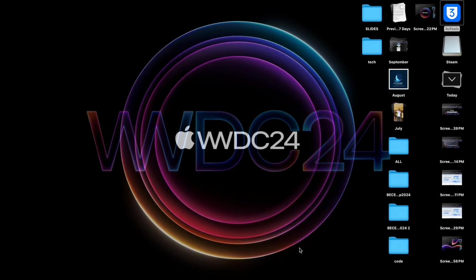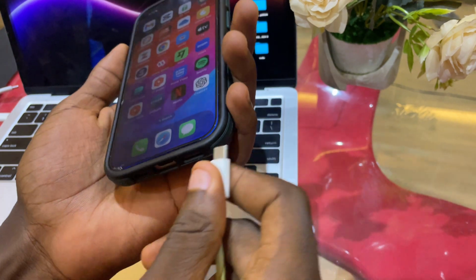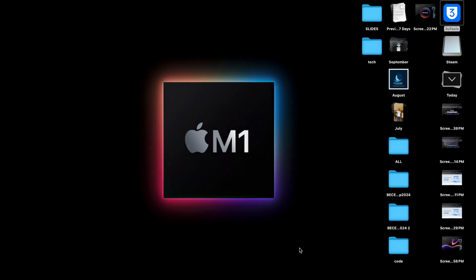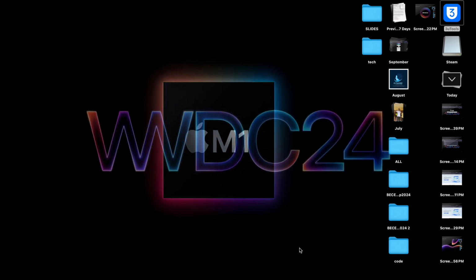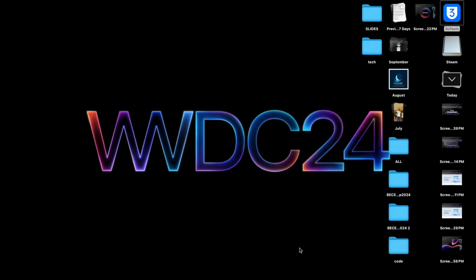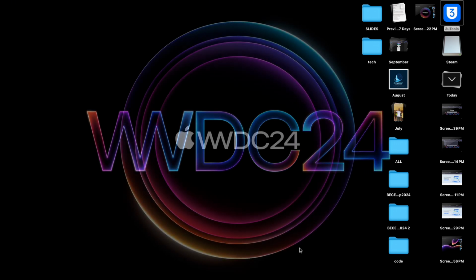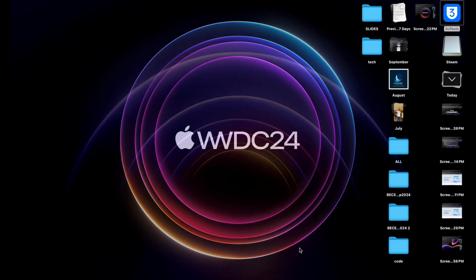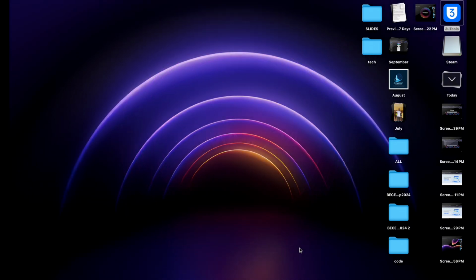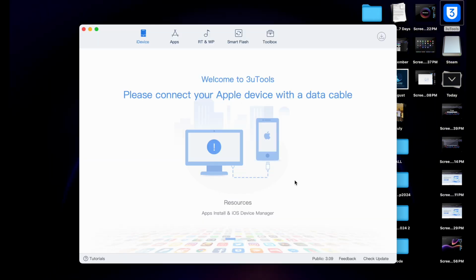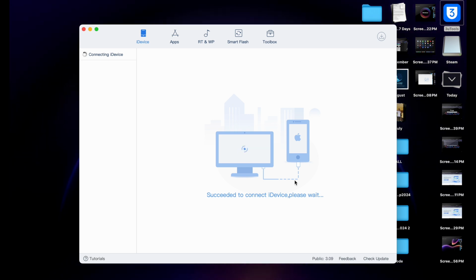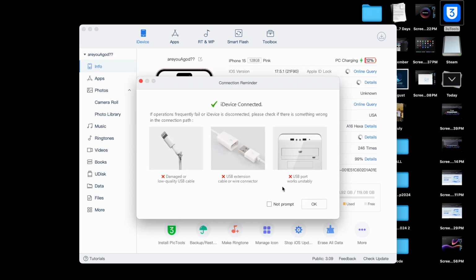After you are done installing the 3uTools app on your PC, you just have to connect your phone to your laptop using your cable. As I stated earlier, you have to get a good cable. It could be a Type-C cable or a proper USB cable. Then you connect it to the PC. When you are done connecting, you launch the 3uTools application. Please make sure that your cable is still connected to the phone. It's going to take some time to load. Any prompts that you see, just tap on allow.